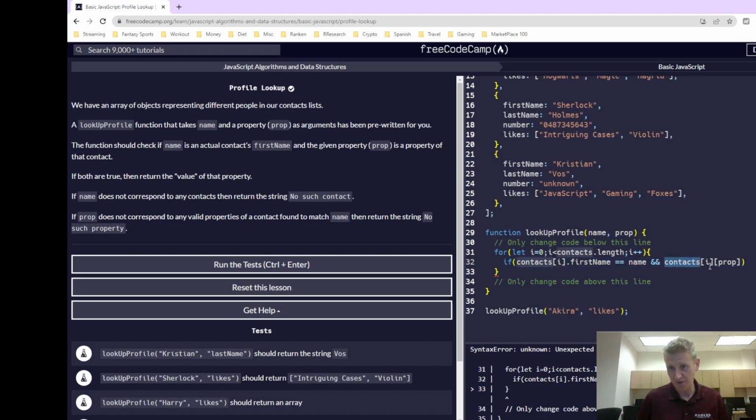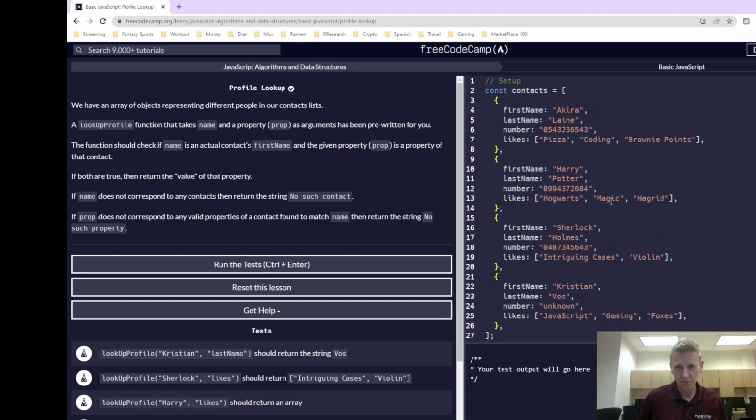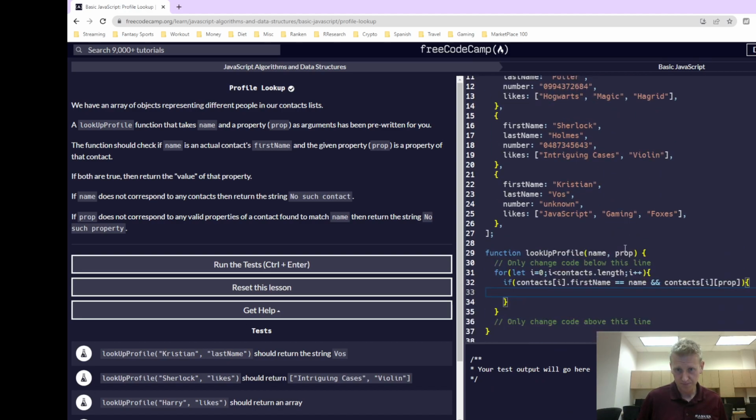I'm pretty sure that's another way of using that property exists, right? That'll return truthy or falsy. Return the value of that property.